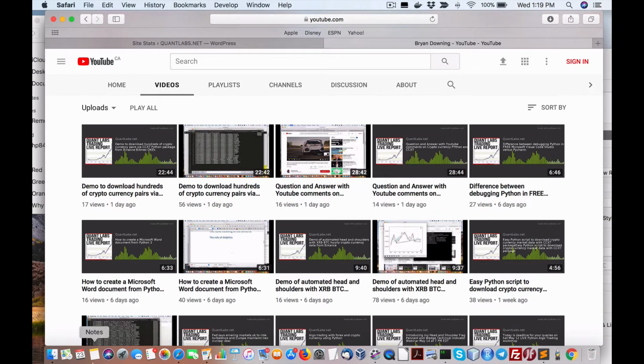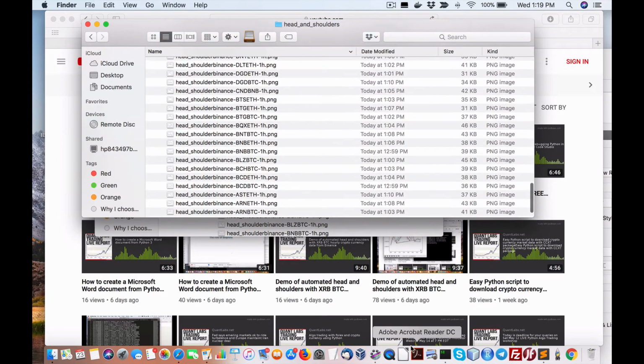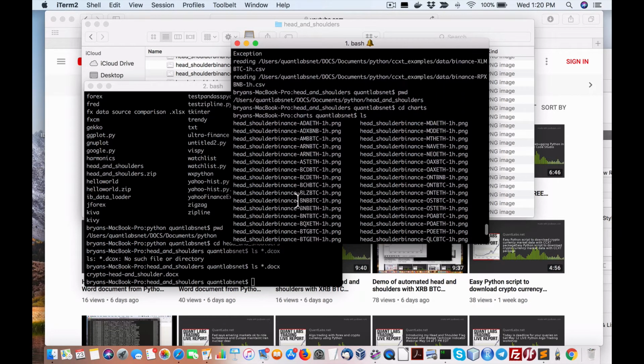I'm not going to show you the code here, but I now have a bunch of charts right here. I'm just going to my library. These are all the PNG charts that I am now able to generate. Based upon the count, I have over 107 combinations, using ls, the vertical bar, with the wc -l command for Linux. It lists everything and gives the word count, which is 107 charts that have been generated.